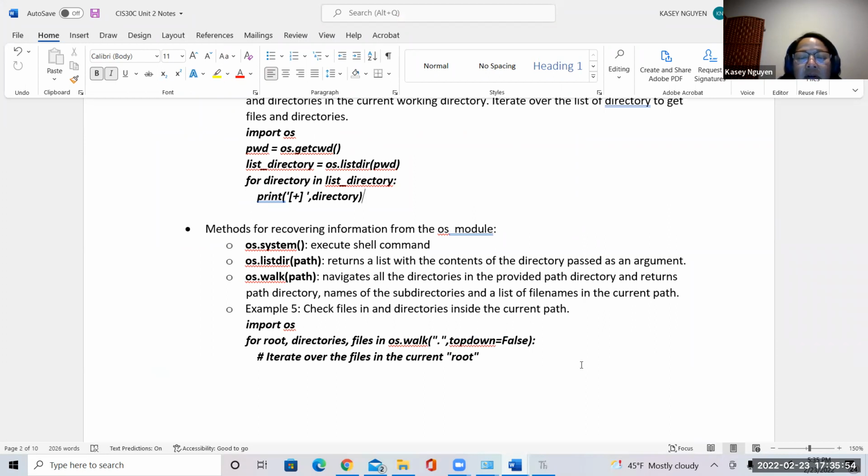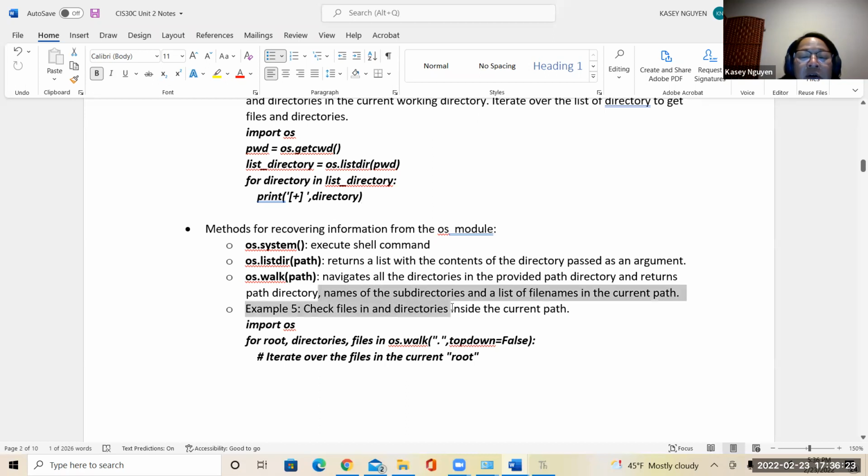So now we can look at the shell, and we can return a list of the content using listdir. And one of the most popular ones with the OS module is the walk method. You can specify the path if you want to look at a specific directory at a certain location.